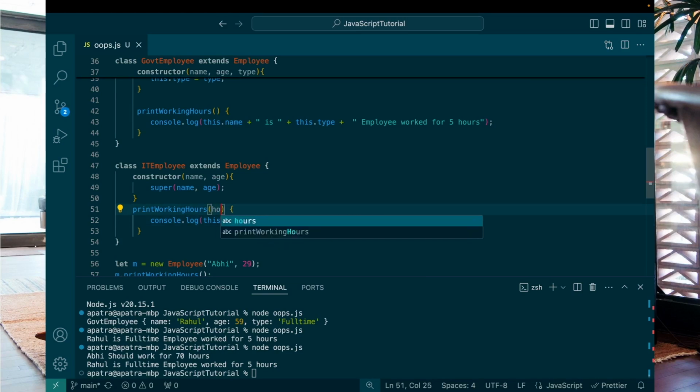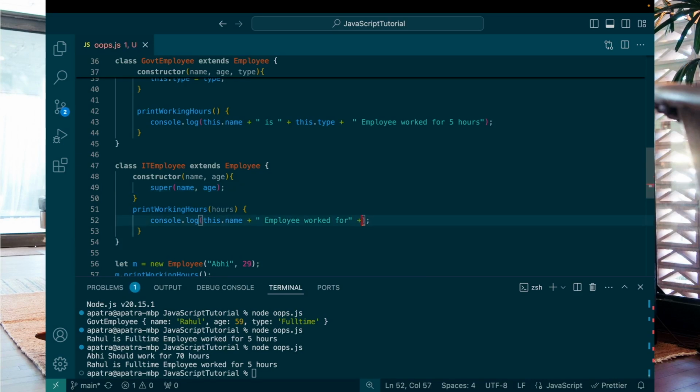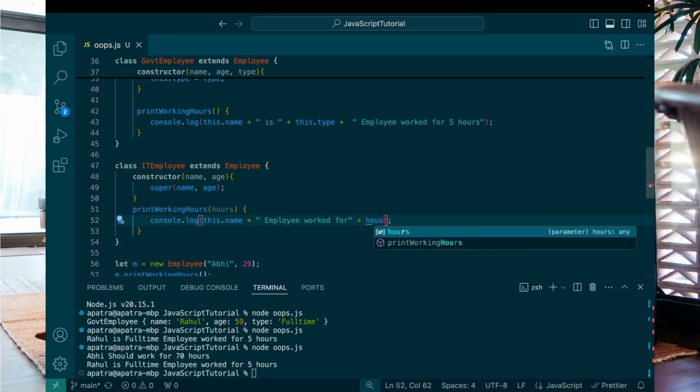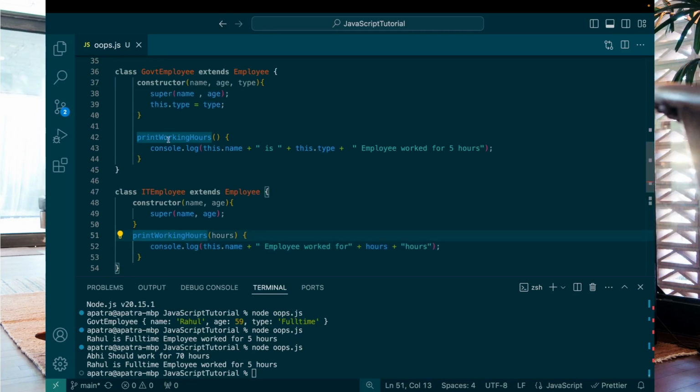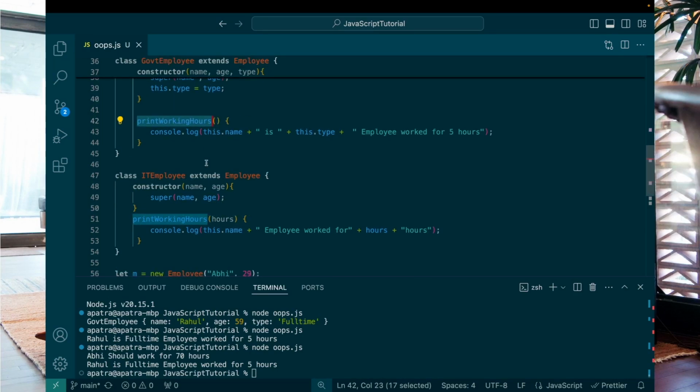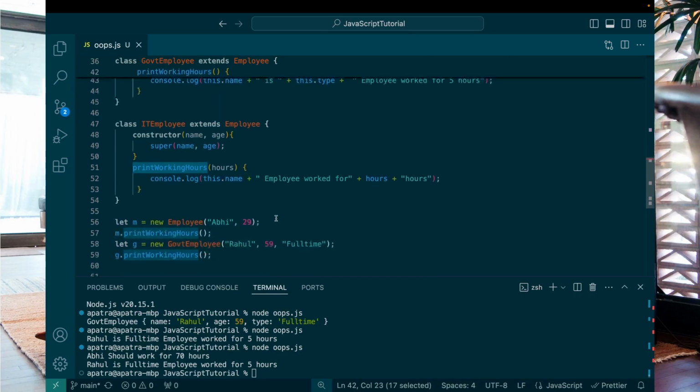Now I'm passing an extra parameter. So this is basically called method overloading. Means, this print working hours and this print working hours, we can see we are adding extra features or parameters to the method. So that's why it's called method overloading.